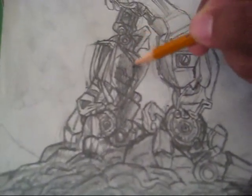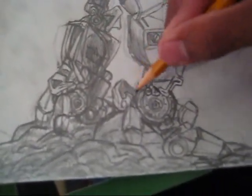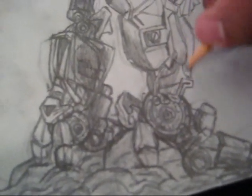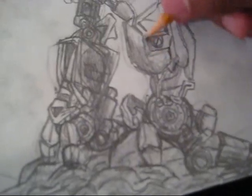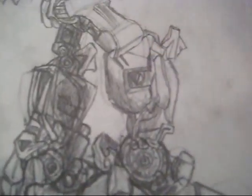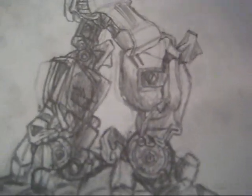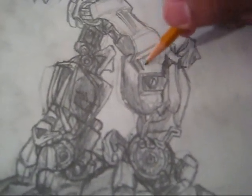Now we're going to do the shadow parts, so just coloring that from the shadow of the leg, which will be shown onto that leg, which will make that dark in the middle. And we'll basically make the bottom parts of the pieces of the robot darker and the tip lighter. But then it really depends on what kind of light source you want to have. If you want to have one from 3 different ways, then it would be a lot different. But this is really supposed to be just from a light source from the top, sort of facing down on the Autobot.